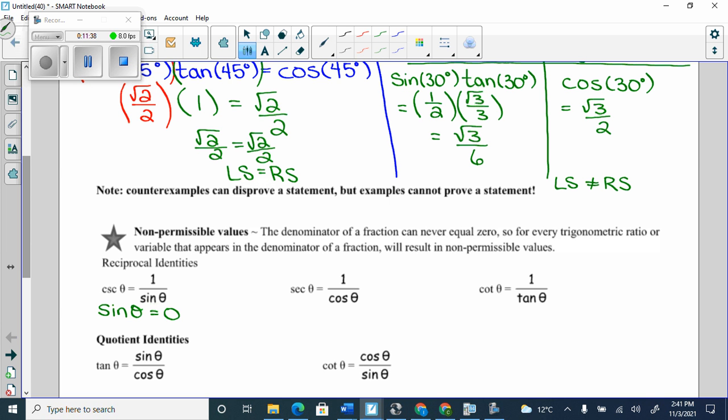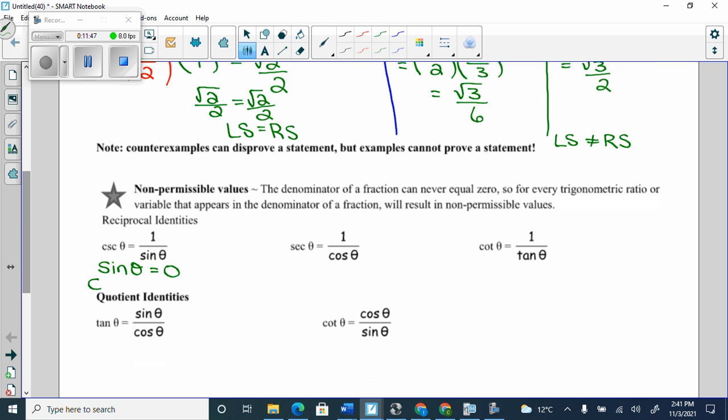So the way to state non-permissible values is you actually have to state a general solution because it has to encompass all of those. So, what can't theta equal? Theta cannot equal 0. That's my first principal angle, right? Let's do it in degrees. 0 degrees, and then we'll do radians after. Plus, when does the next one happen? 180. And then 180, and then 180. So what do we write that as? 180 degrees N.